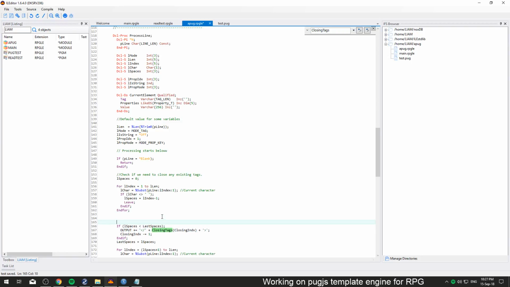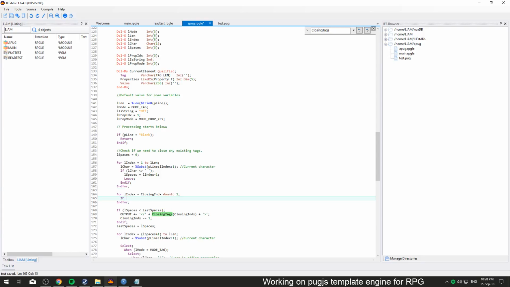So let's just rewrite some of this. For L, we'll use L index again, equals, I guess we do it top down. Yeah, let's do closing index down to 1.